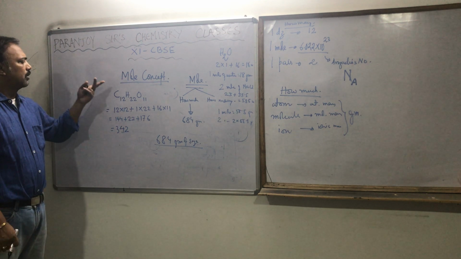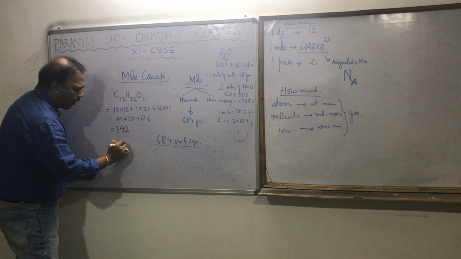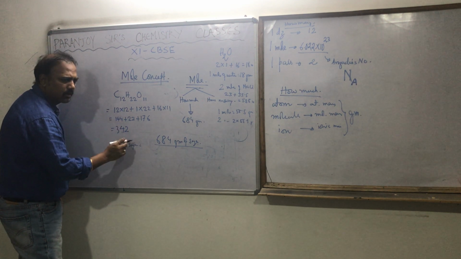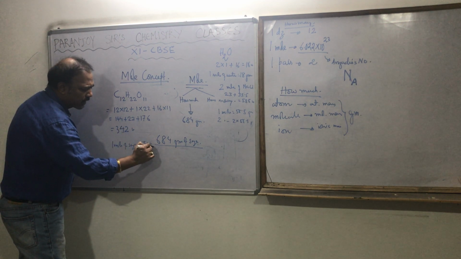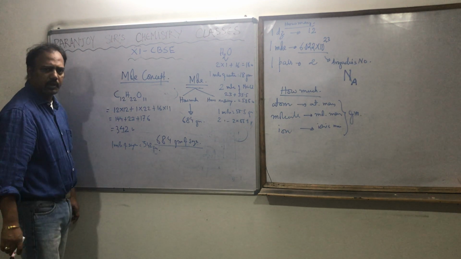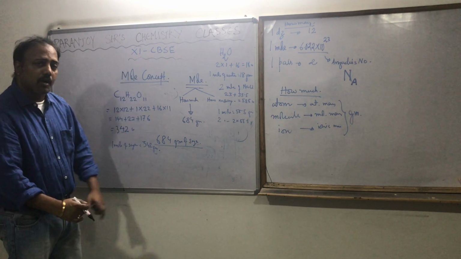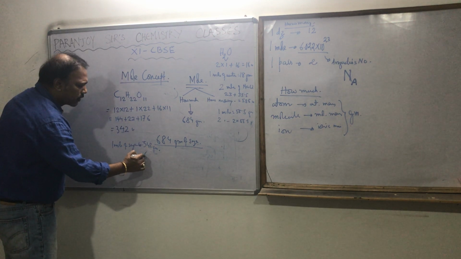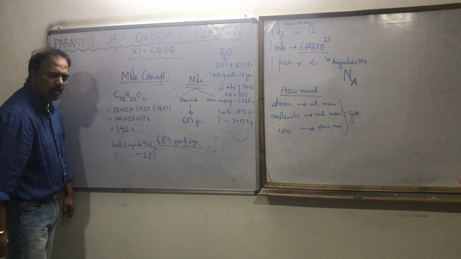So now, 1 mole of sugar equals how much? Tell me, because we already got the molecular mass. 1 mole of sugar is 342 gram. So 342 gram means 1 mole of sugar. Now I told you to bring 684 gram, right? So how many moles did you bring? 342 means 1 mole, so 684 means just 2 moles of sugar you brought.